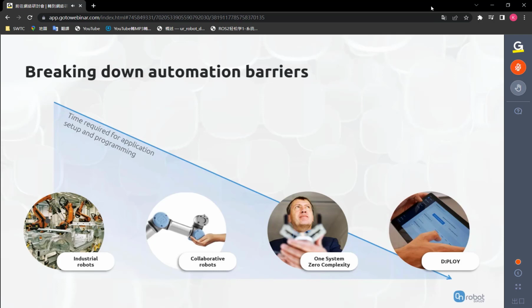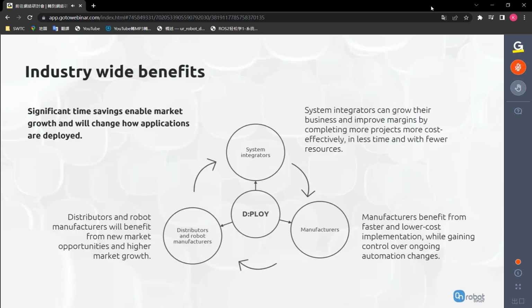And yes, let's take it a step further. The key of Dploy is making automation deployments faster, reducing complexity, and passing control over to end users without them necessarily having a lot of experience and specialist knowledge.